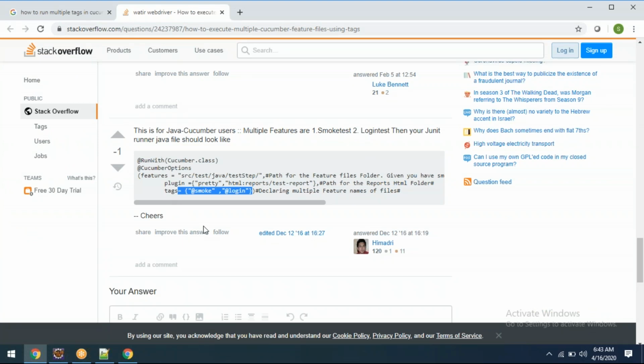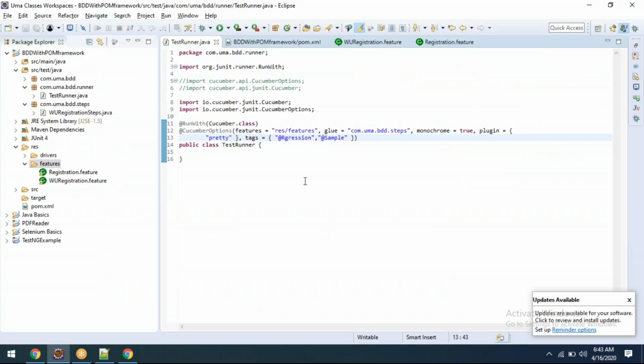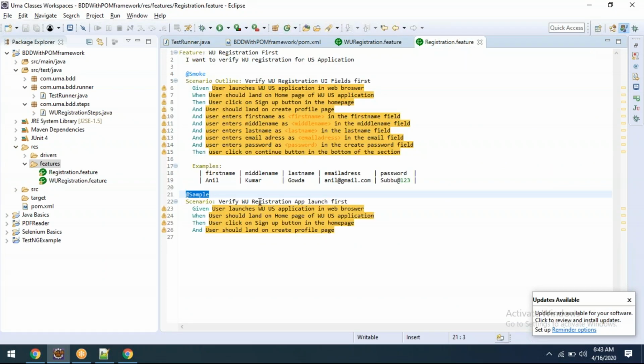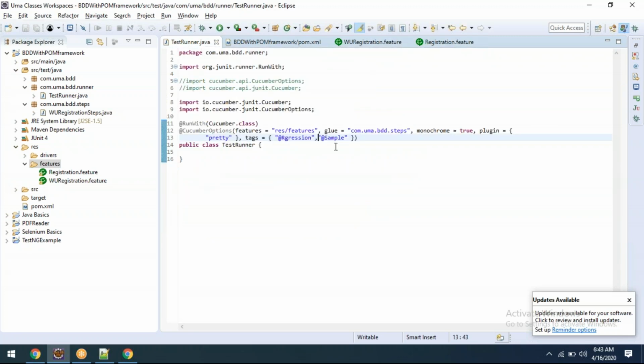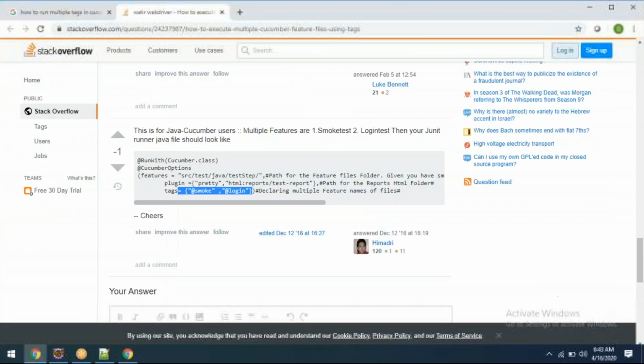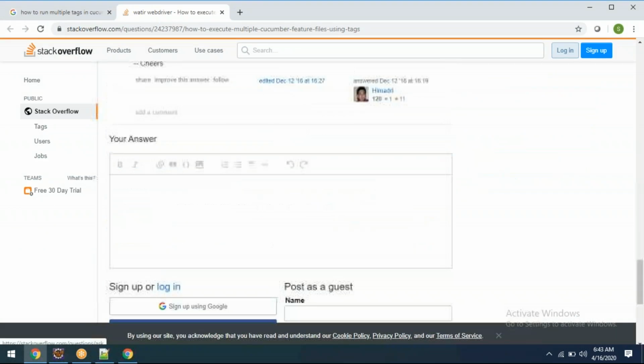But this spelling is also common. If we check the feature file, there is a spelling mistake. The S is a small letter in Sample. I have given it correctly.